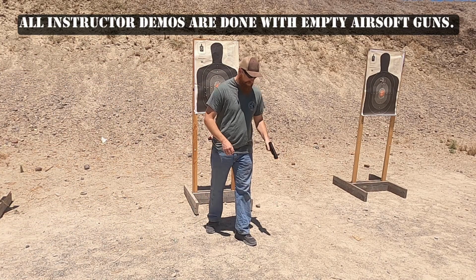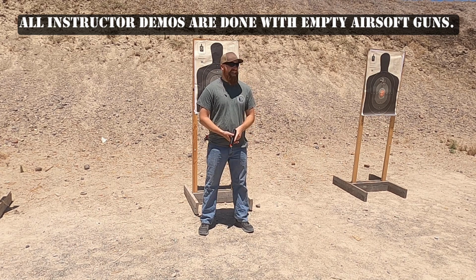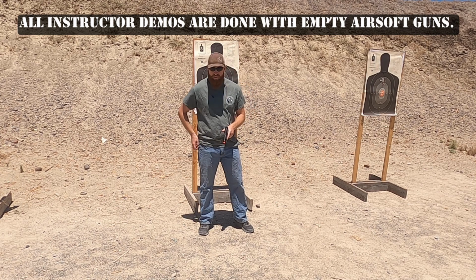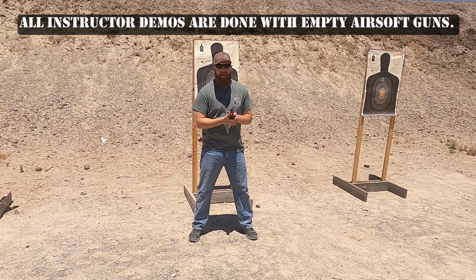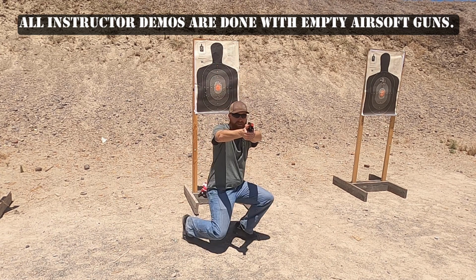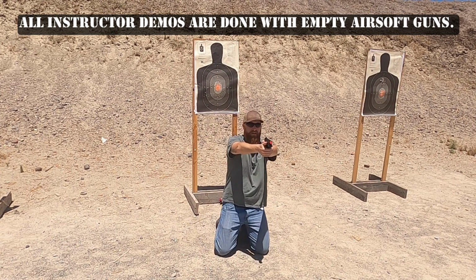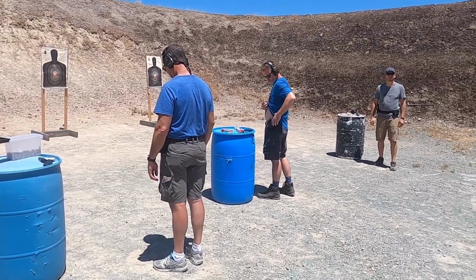Demoing with my airsoft pistol. The kneeling position really ain't that much different in some aspects than the two-handed shooting. Here's what I like to do. Here's what I did in competition and qualifying and all that stuff. If my two-hand shooting position looks like this, well then I can easily do a kneeling position like this. Did I really change anything? I mean, I'm shorter, so maybe I can't ride all the rides, but I haven't really changed anything as far as my fundamentals. Practice getting in and out of the kneeling position.